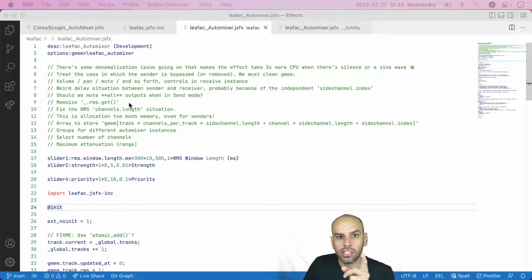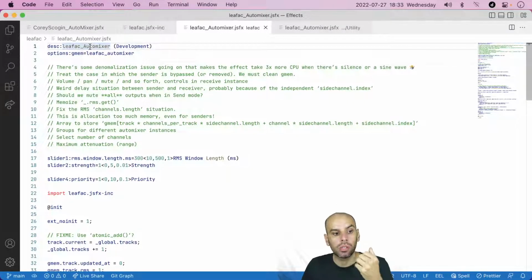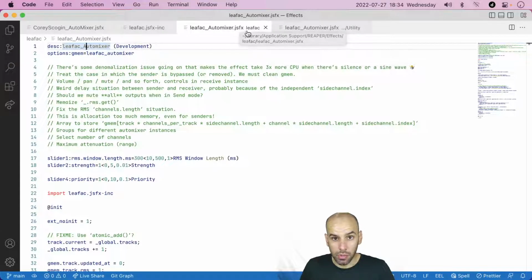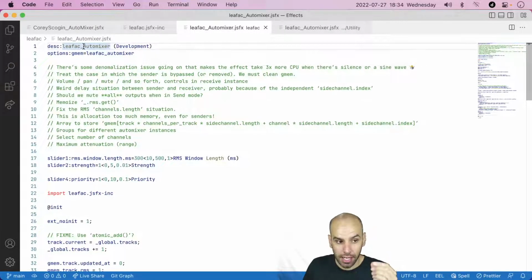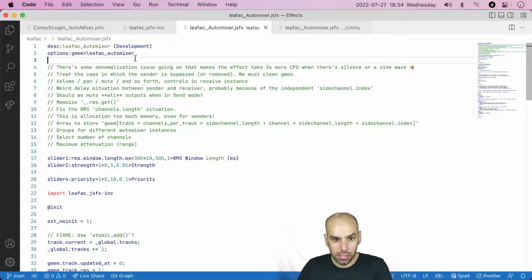Hello, my name is Leonard Facchinetti, and let's write some code together, shall we? What we have on the menu today is two features for the Automixer. If you have just arrived, what we are doing on this series of streams is to develop a library as well as a bunch of plugins for real-time processing of audio. We are using the JSFX language, that is a language that you can use in REAPER. And we are now developing an Automixer, which is a plugin that helps you mix automatically a bunch of microphones in a room, in case you have some sort of interview or round table, something like that.